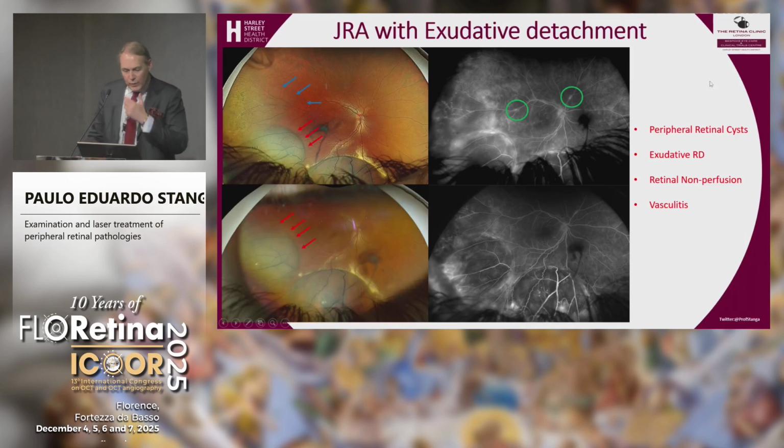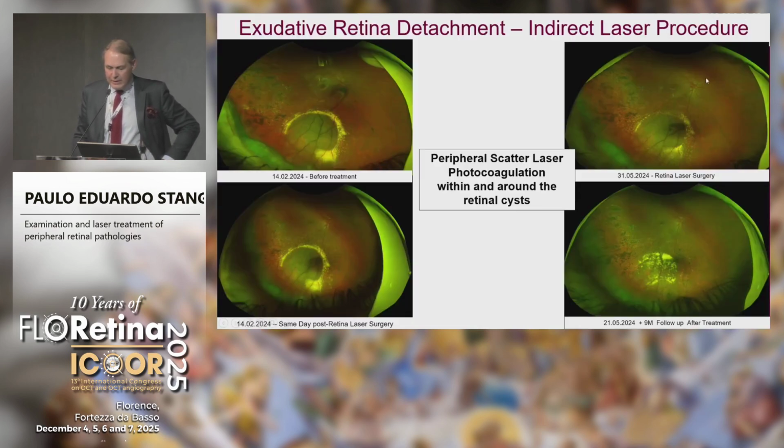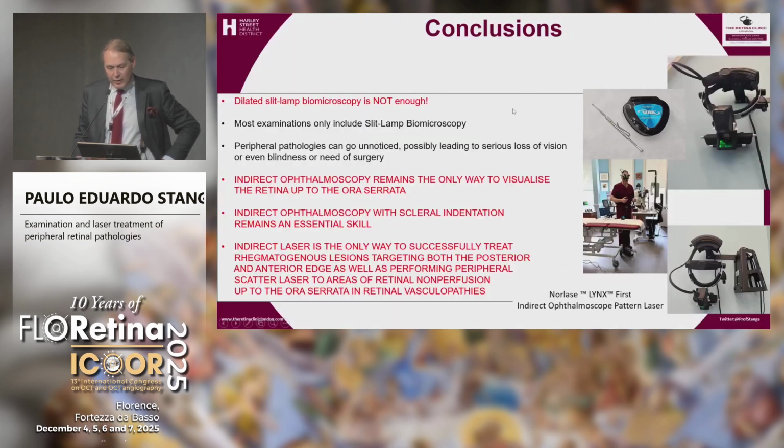This is a patient with juvenile rheumatoid arthritis, and again, much easier to reach the peripheral areas of telangiectatic changes and microaneurysms with indirect laser. And we published a paper in 2001 doing the same thing in Coats disease. The paper is in Retina. So you can see the before and after. You can see how the serous detachment has flattened after doing peripheral targeted laser photocoagulation.